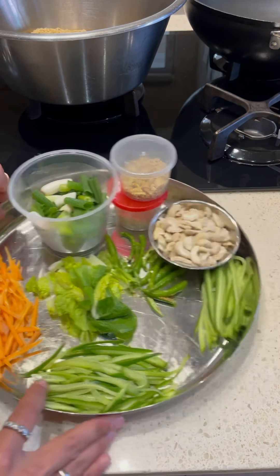Once the mushrooms have got a nice even color like this, we're going to take them off. In the same oil, same pan, I'm going to add a little bit of oil and add the chicken, and along with that add a little bit of baking soda. Adding baking soda or bicarbonate of soda will help tenderize your chicken on the inside. So that's our oil in, here's our chicken going in — that's the marinated chicken with ginger powder and garlic powder. I'm going to do this in small batches so that it ends up nice and golden and crispy.